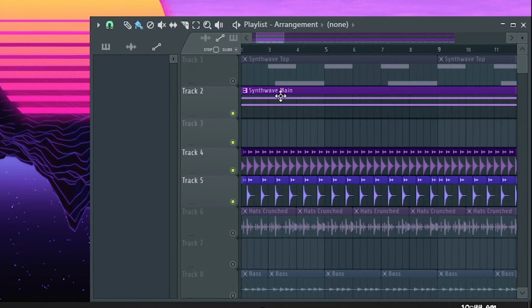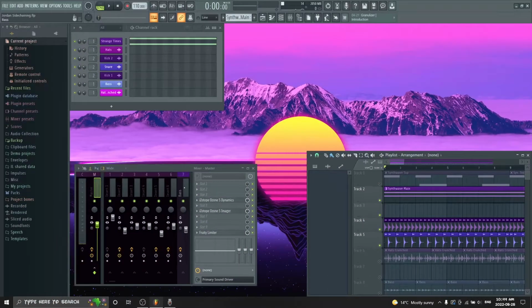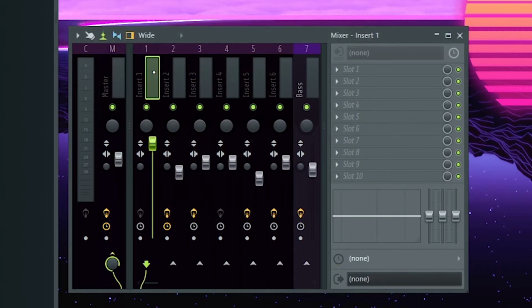Not that that's what you do. That's just how you can pretend. How you actually do it is it's a two-channel process. You need one for everything but your kick and snare to go through, and then the other one for your kick and snare to go through. Very good. So the synth's running through channel 1, and then the kick and the snare running through channel 2.